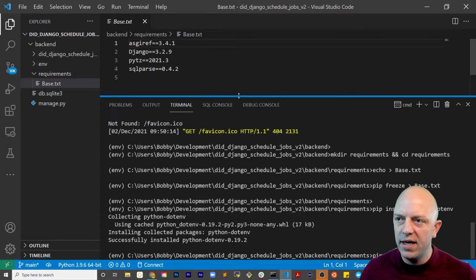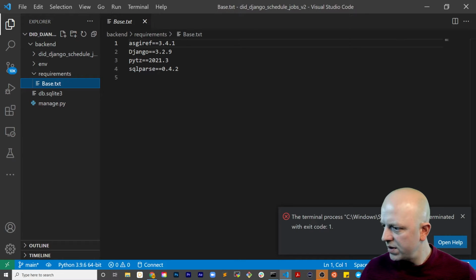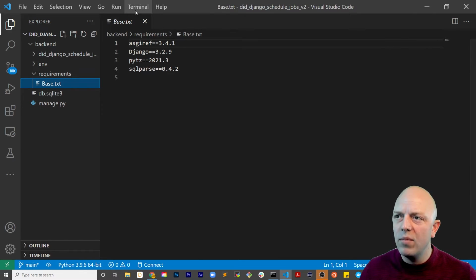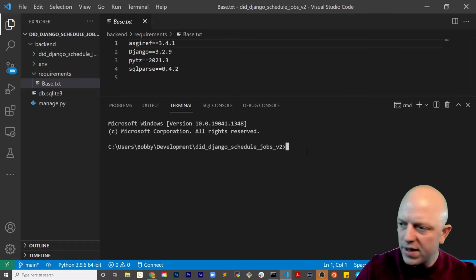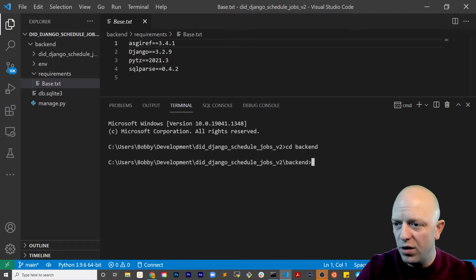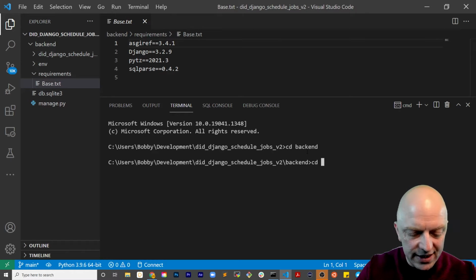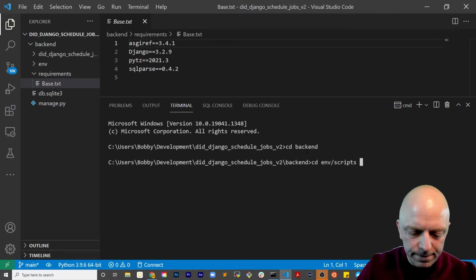So if I look in here, terminal process terminated, exit code. Oh, I don't know what's happened there. I had an error in my terminal. Interesting. So let's cd back into backend. I've never had that problem before. So fire up the virtual environment. So cd env, scripts.